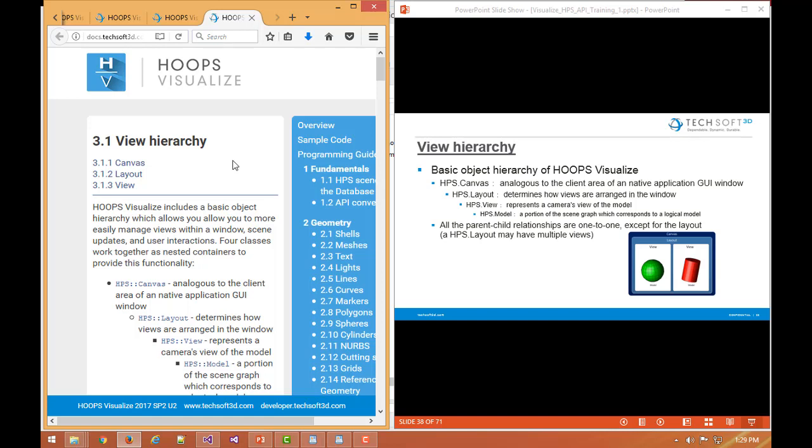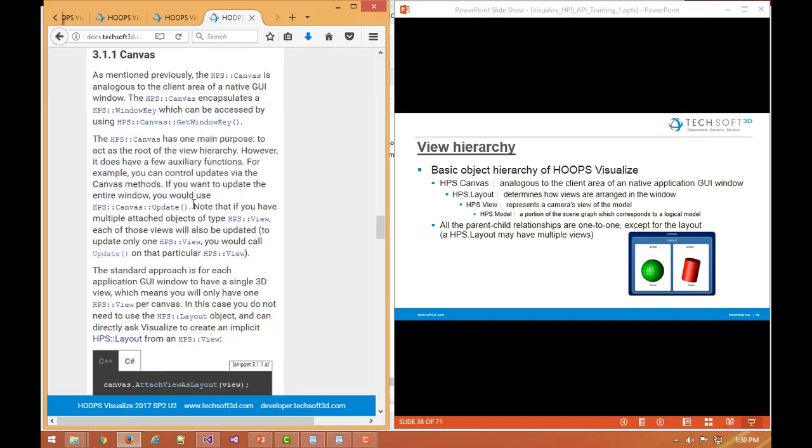Okay, so this does not have to be used. These view hierarchy objects do not have to be used. You could just create a windowed segment and start building up segments underneath and start including segments, and that windowed segment could be associated with a native graphical user interface window on the screen. You could have 5 different native GUI windows for 5 different models that were loaded into your application. But the view hierarchy objects here provide a bit more value and methods and capabilities. So if you start looking at these classes, they'll provide a little bit more power for updating. For example, there can be a fixed frame rate or timed updates supported by the canvas object.